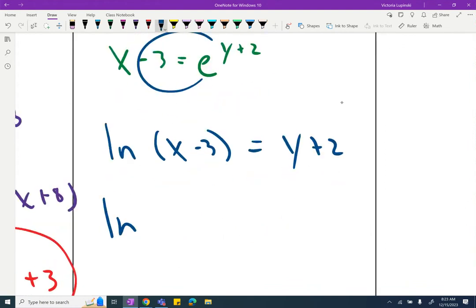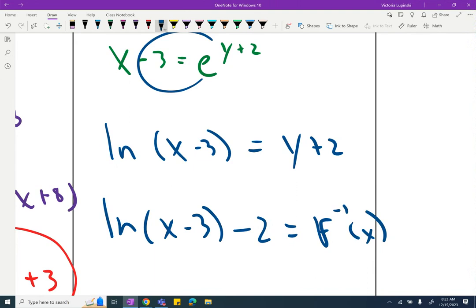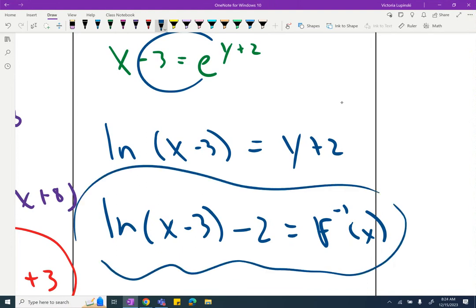And the reason why it's so important you put it into parentheses is because in the final step, when you move the 2 over, you need to make it clear that that is separate. It's not going to be x minus 5 because the x minus 3 is on the inside. That's moving you left and right, where the negative 2 is on the outside. That is moving you up or down. And again, take a minute, compare it to the original. Everything should be opposite, including the fact that 1 is a log and 1 is an exponential.